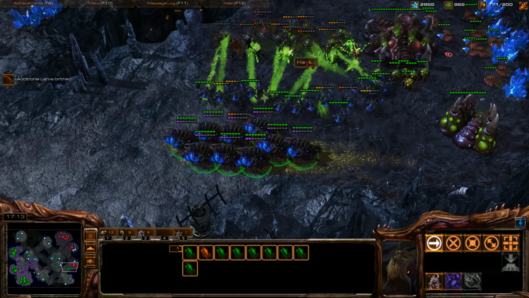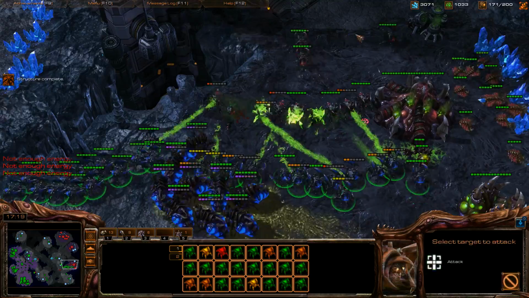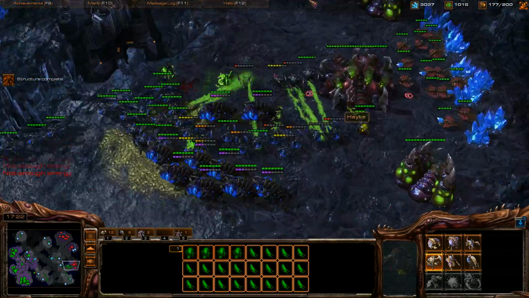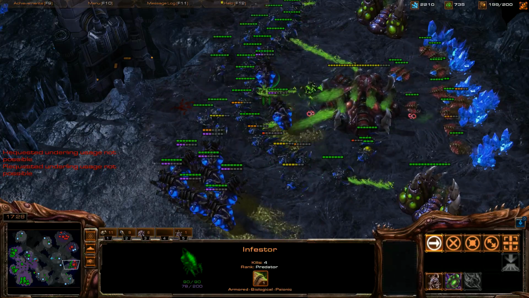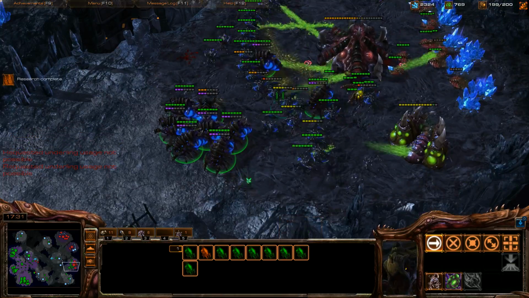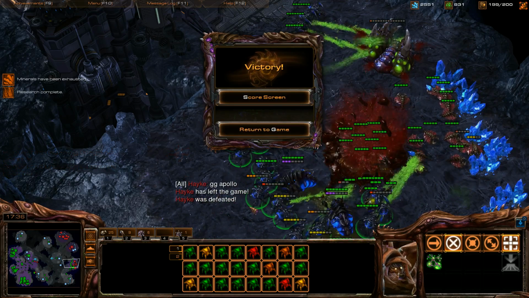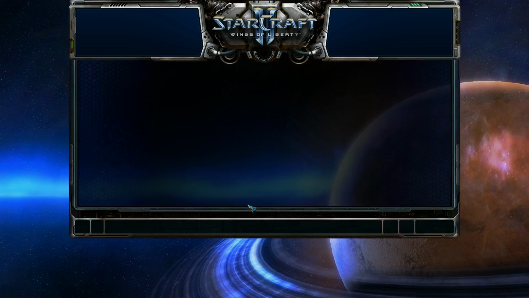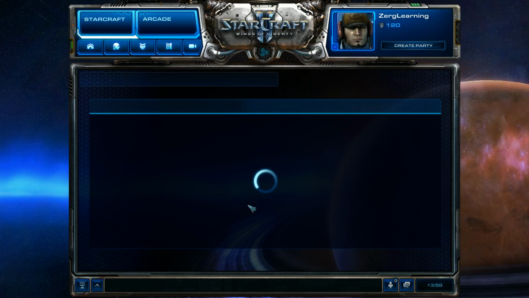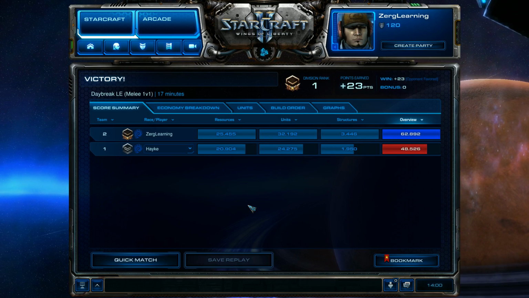All you do is have your roaches on attack move and the infestors at the back just hitting their F button when they have energy. And unfortunately for this guy, we have out-macroed him. We got a little bit too much. To keep your infestors safe, you can research... Oh, good game, Apollo. You may know that was me. Of course, you can research burrow to burrow them if they get in danger.